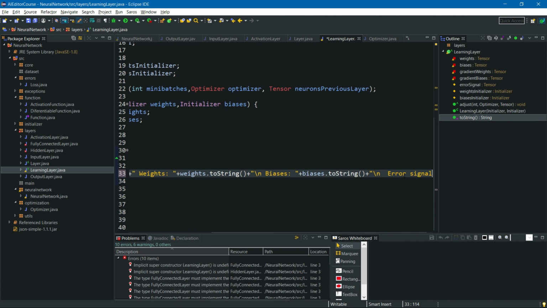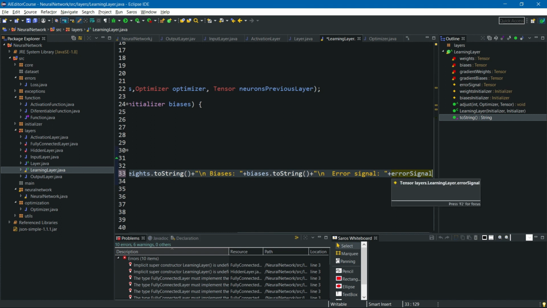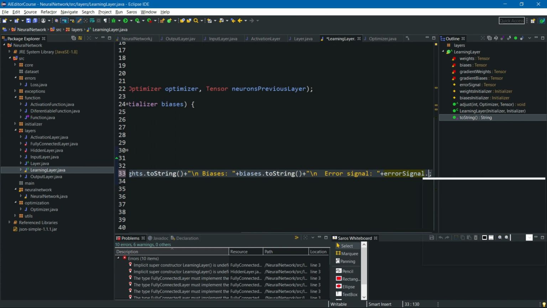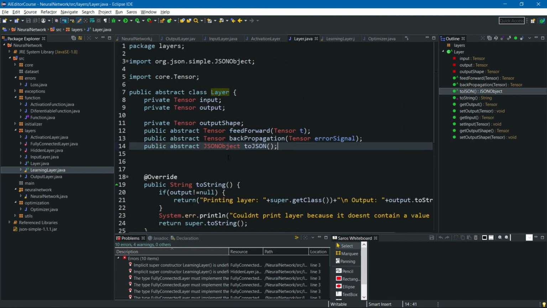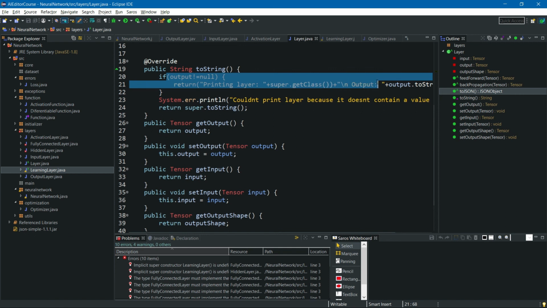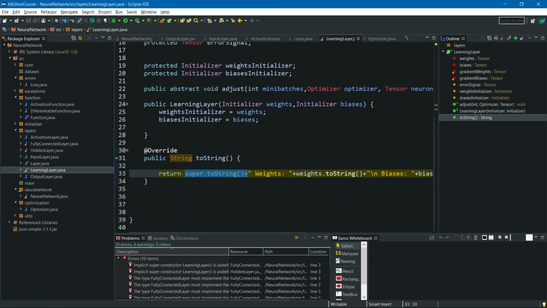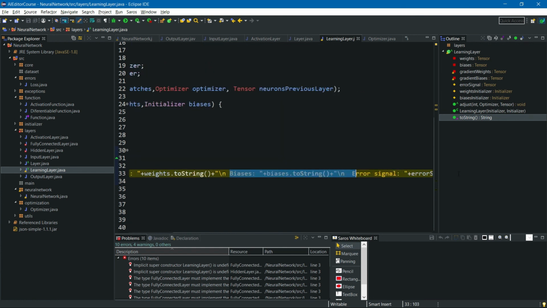And we'll print the tensor error signal. Perfect. So here we want to print a learning layer, like the activation, the hidden layer. We'll call super.toString, so we'll print here the output and input, and also if it's a learning layer, we'll print the weights, the biases, and the error signal.